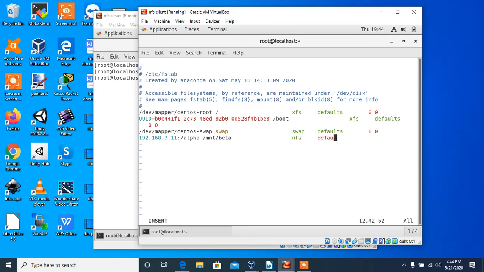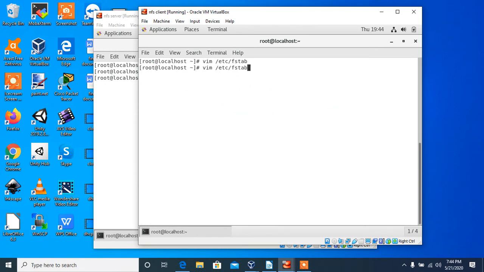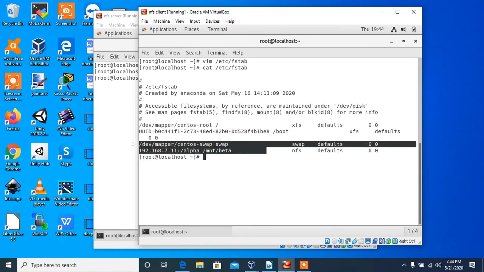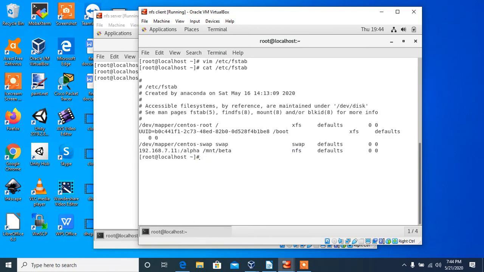Don't make any changes to the other lines in this file. Okay, write and quit. I will read the changes. Okay, so it's here now. Also, you need to check one thing, whether your network NIC card remains on after reboot.